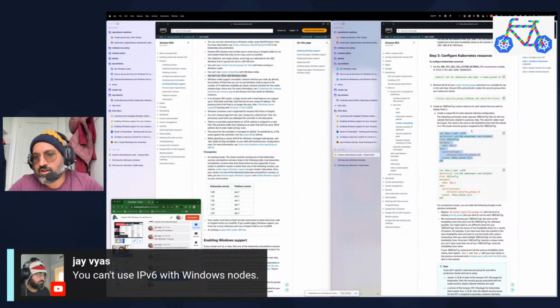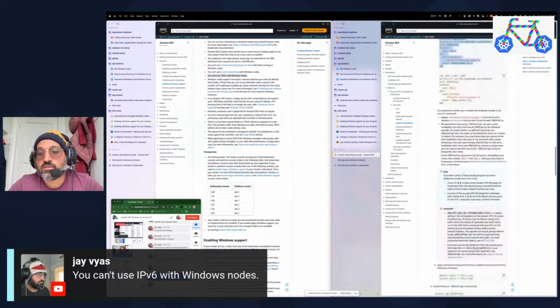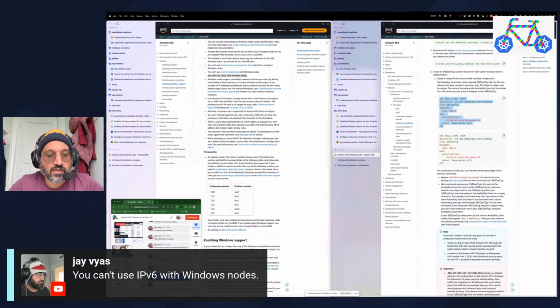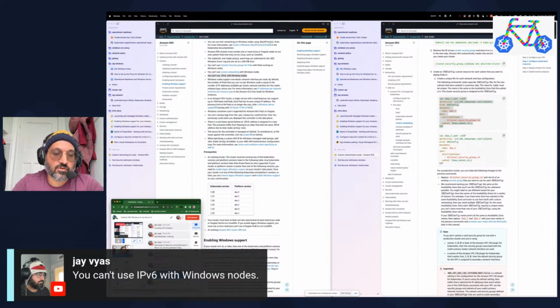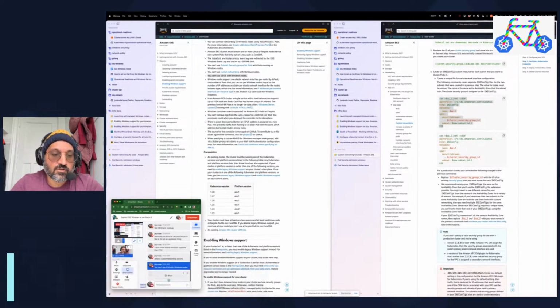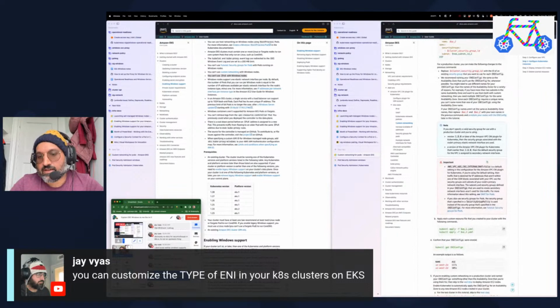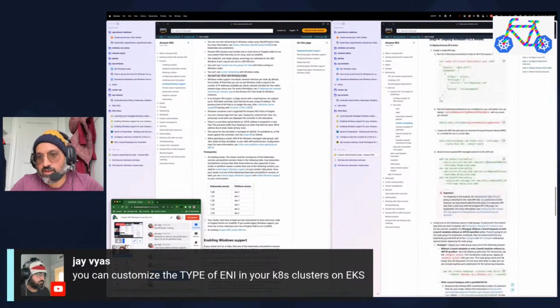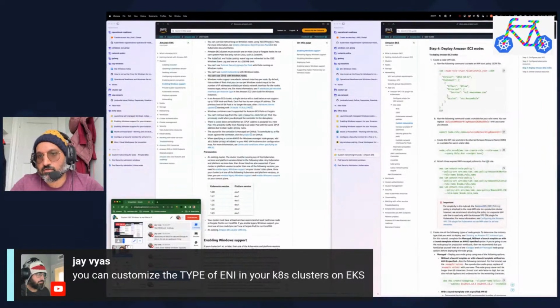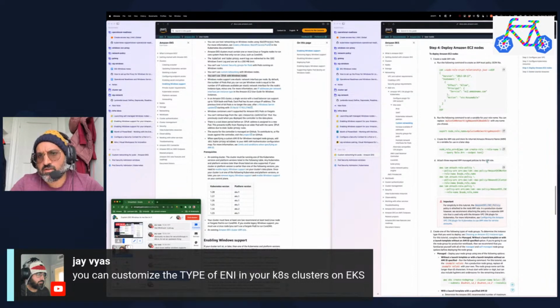So here's an ENI config. Oh, so you can actually make special ENIs. You can customize the type of ENI in your Kubernetes clusters on EKS. I guess you can't do that for Windows. You get a canned ENI. I don't know what people do with ENIs, why they want to customize it.